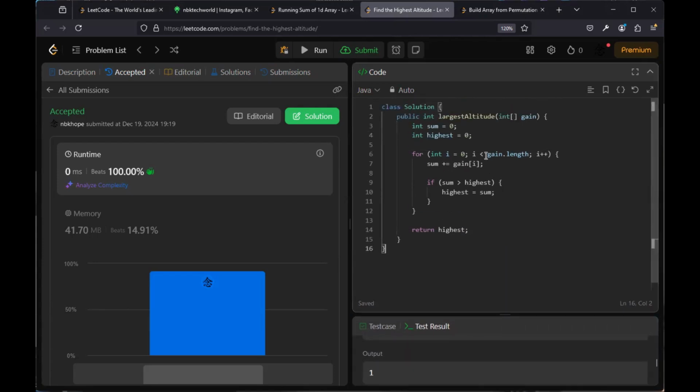Now for time complexity, we have to go through n elements of the array of gains. And for that, we have order of n, O of n, time complexity. Space complexity should be constant because I'm not creating any new array. I just have these constant variables, which don't take up n space, so it simplifies to O of 1. And that's it for this one.